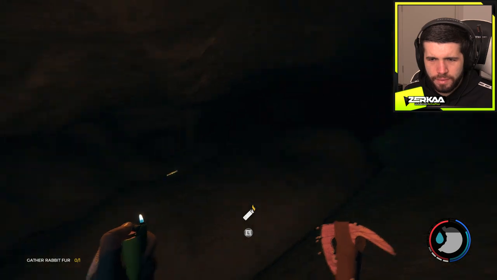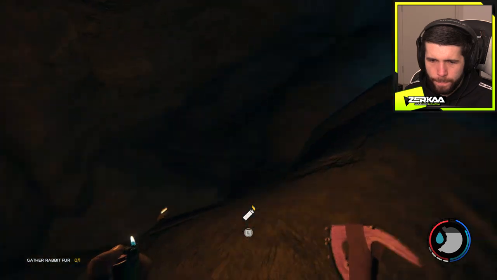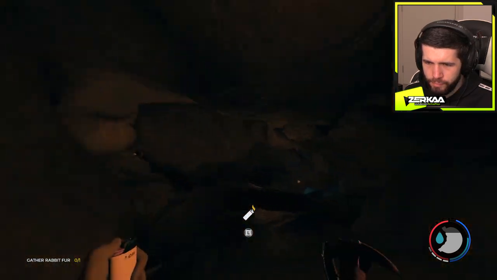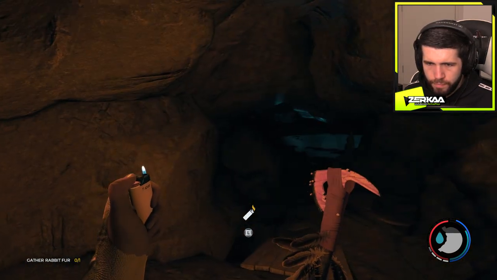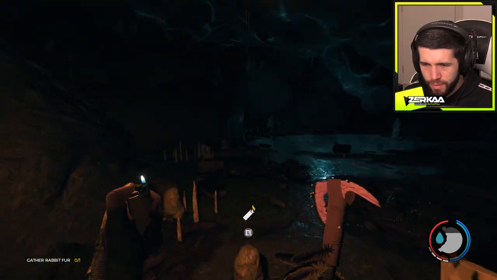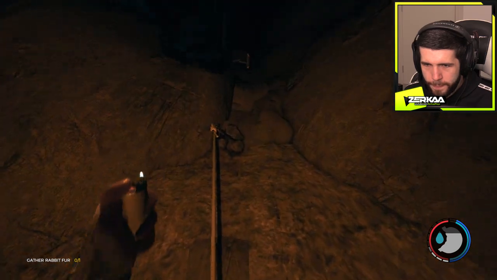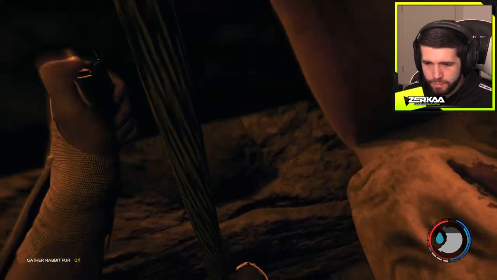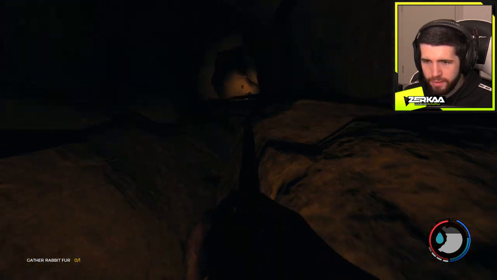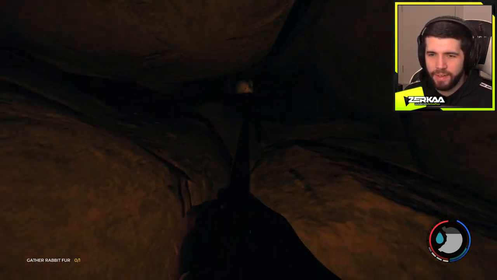Okay, so it's not that way. It means we must have to go back up here. And I have to go through here, yeah. It's this one. We come down here, and it's a big old long rope. And hopefully we're safe when we get down there as well.